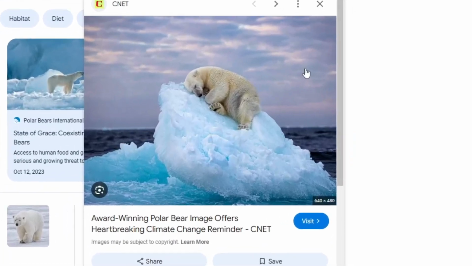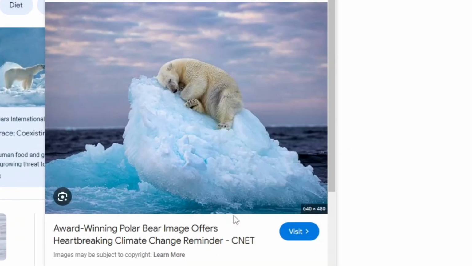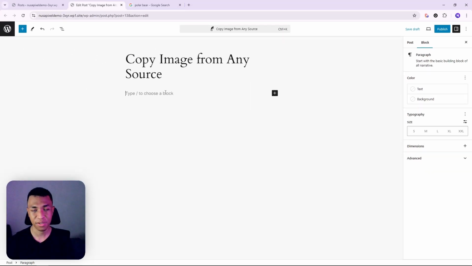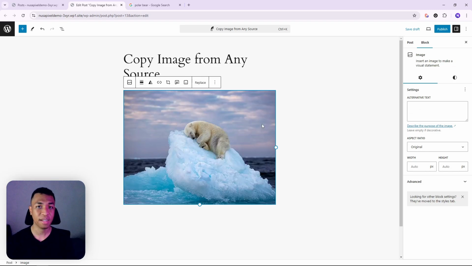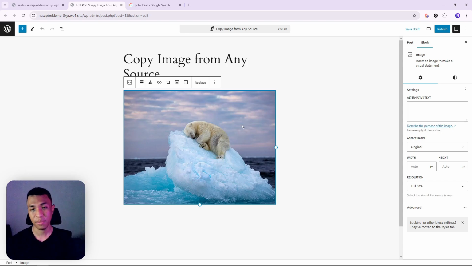What I need to do is just right click on the image, copy, and then press Ctrl+V on my keyboard, or if you're using Mac, then it's going to be Command and V. But regardless, the process is the same. I can also just use the context menu, right click, and then paste. WordPress will recognize the file and will upload this image to your website, to your server. So you don't have to manually save the image to your computer and then navigate through the upload menu to get this image to your website.